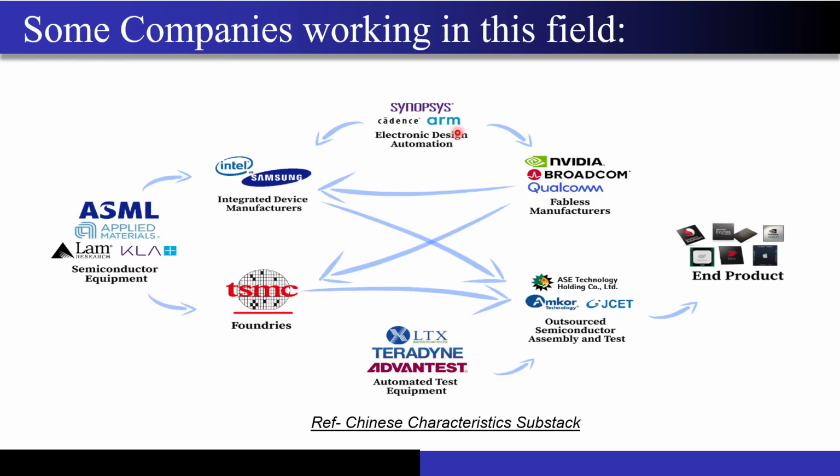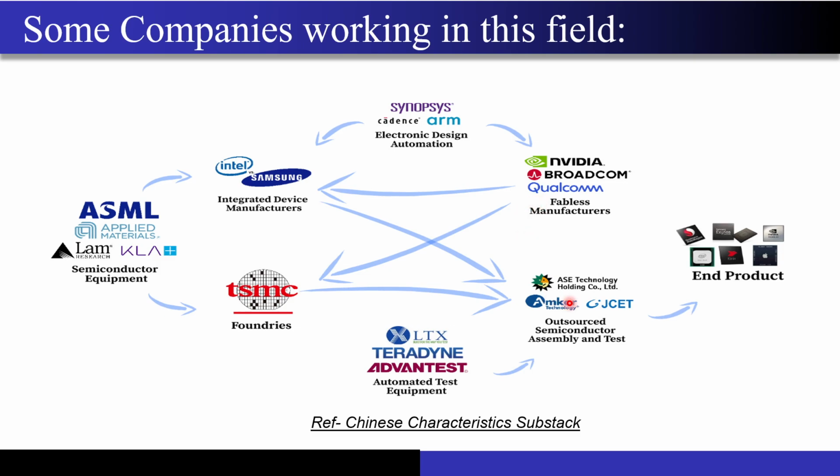So now coming to the companies that are working in the field, correct? You have a semiconductor foundry. There are some companies that design their own products and have their own fabs as well. Samsung and Intel belong to this group. And there are some companies who are very good at designing, but they don't have fabs, correct? They don't want to incur the cost and headache of running a foundry. So they design the products, send the files to TSMC or UMC, and these foundries fabricate and send the dies back to those companies.